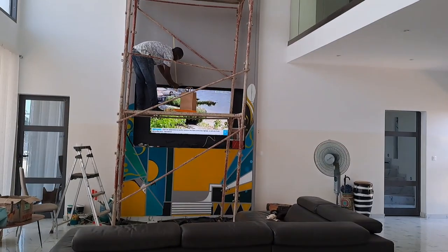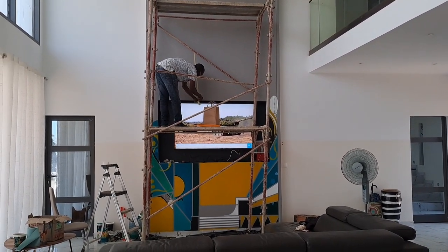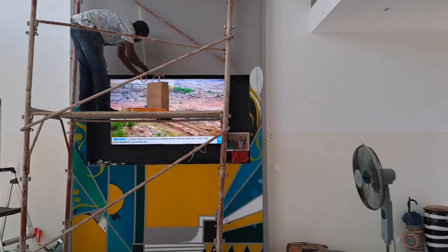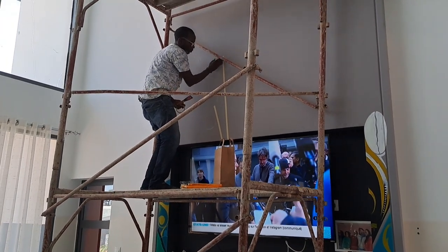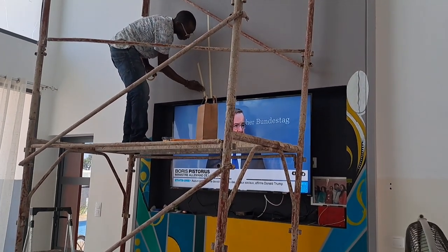I miss Home Depot sometimes. They got all the little sections of what you need for your home improvement. But yeah, I'm making it, learning every day how to do stuff in a different way, which is good for learning, good for the brain. So I'm not mad at it, even though it's challenging.